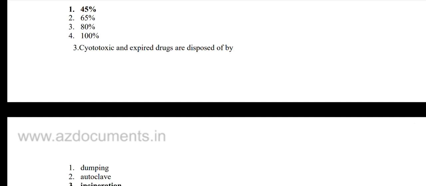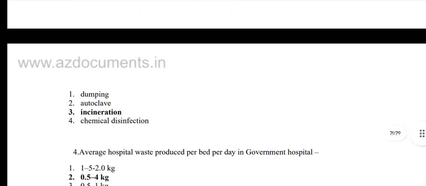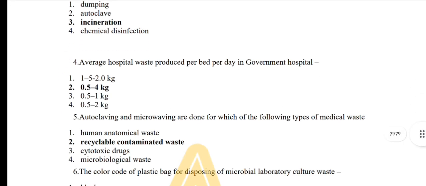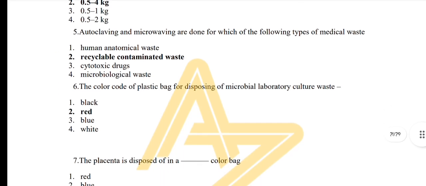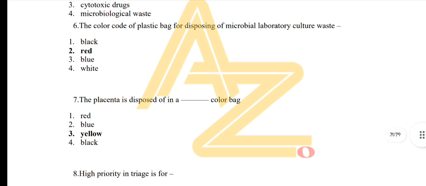Third question, cytotoxic and expired drugs are disposed by incineration. Fourth question, average hospital waste produced per bed per day in government hospitals: 0.5 to 4 kg. Fifth question, autoclaving and microwaving are done for which of the following types of medical wastes? Recyclable contaminated waste. Sixth question, the color code of the plastic bag for disposing microbial laboratory culture waste.